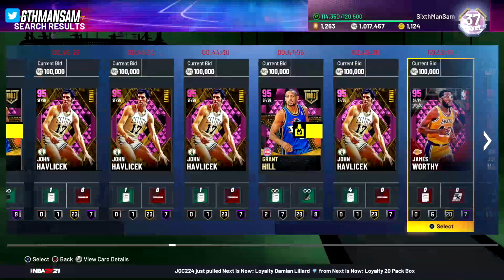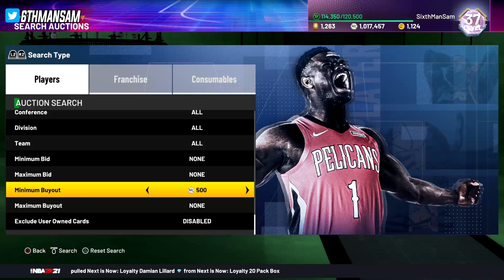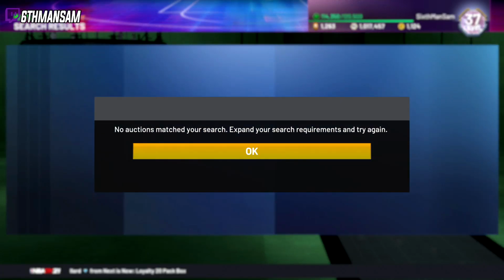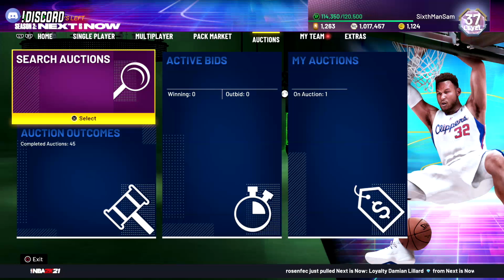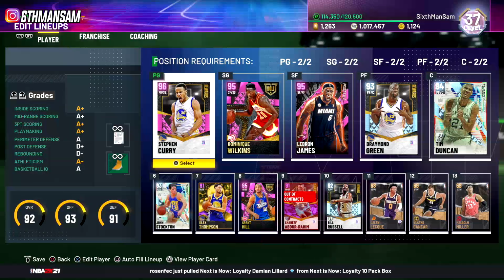Now, I do see Hondo eventually ruining this filter, but as of right now, this would be a good one. And all you want to do is set the minimum buy at the 500 and then just spam refresh and buy anything that pops up. And the best thing you could possibly see is LeBron James, Vince Carter, and probably a Grant Hill too. I think that's probably the next most expensive card in the game. So those are going to be the filters I have for you guys today.